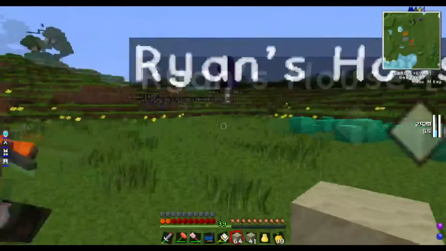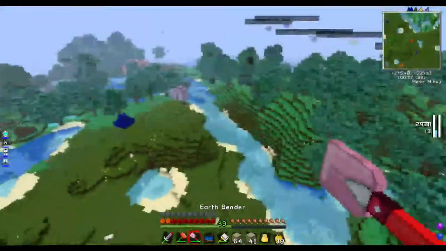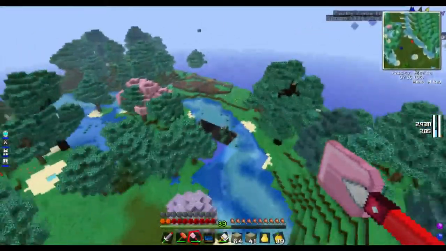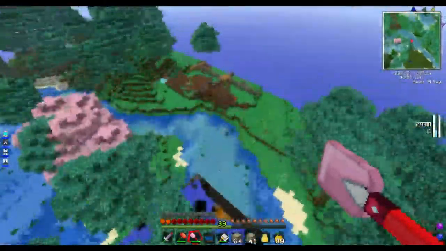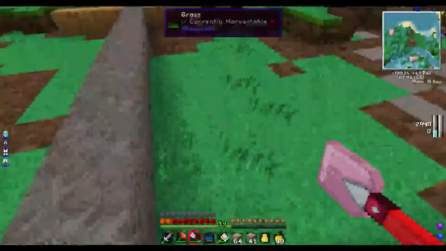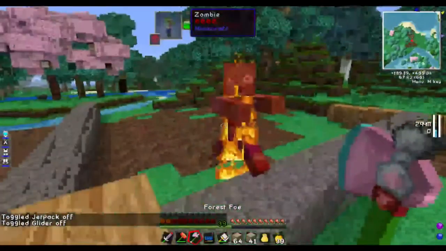Oh. Right. To the base. Away. So we've made some progress. Slowly made some progress. Yeah. I've got a really cool lumber axe as well. It's a zombie.